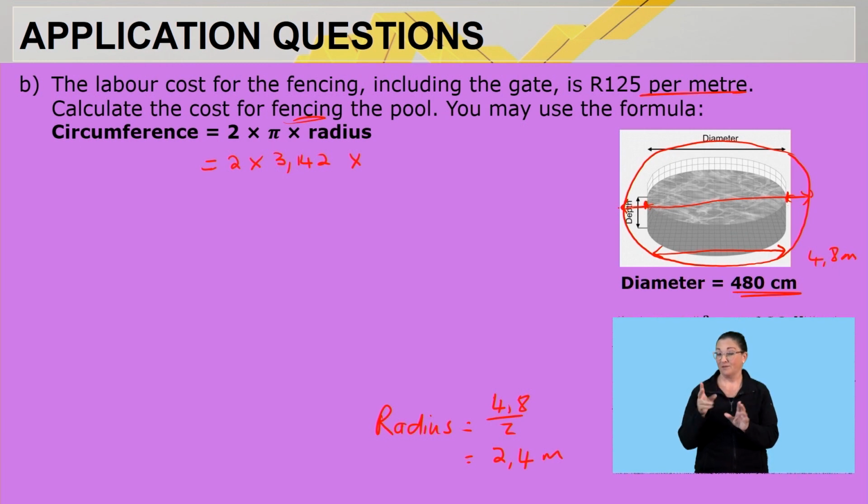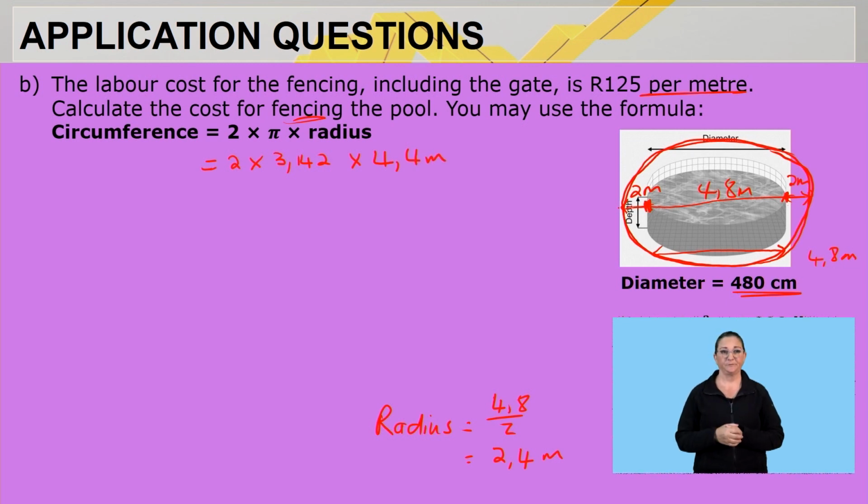Guys, I hope that's clear. Let me do that again. Remember, what we see here is the fence. And we said that fence is 2 meters away from the swimming pool. So here is the diameter of the swimming pool, which is 4,8 meters. So from here to here is 2 meters. Then from this part to the fence is also 2 meters. So I said 2 plus 4,8 plus 2, that gave me 8,8 meters. So the diameter is 8,8. We agree. So therefore, I will divide the 8,8 by 2 to get the radius. So I'll multiply that then by 4,4 meters.